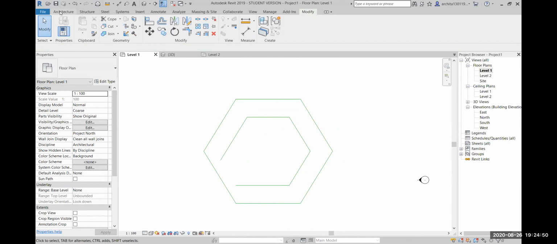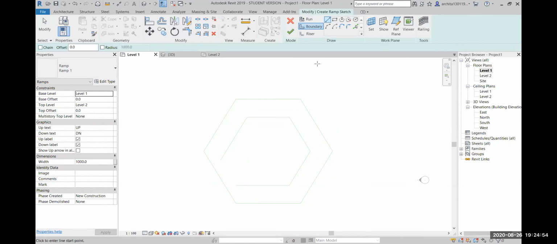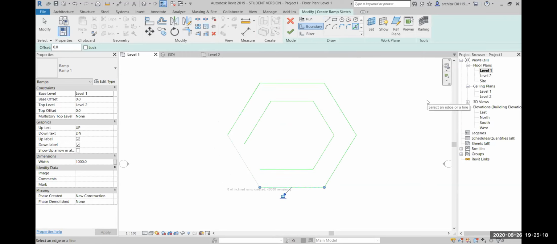Now, again, go to ramp, go to boundary. Pay attention over here, everyone. This is important. Now, what I'll do pick line. Creates a line based on an existing wall, line, or edge selected in the drawing area. So, click on this. This is going to select my lines which are already there in the drawing area.